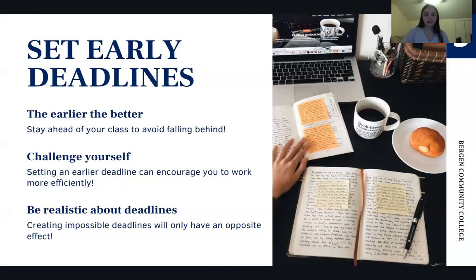Yes. This is also very important, because if you create impossible deadlines, then you have all this energy to work on this specific assignment, but you realize that you gave yourself a 2-3 day deadline for a 5-page paper, and the moment that 3 days is over, you're just like, oh snap, I didn't complete my deadline or my assignment or really do much about it. And so that will only make you lose the energy to keep going.